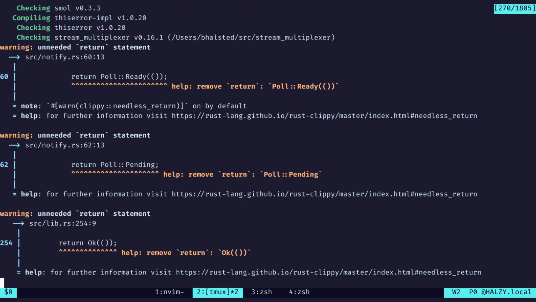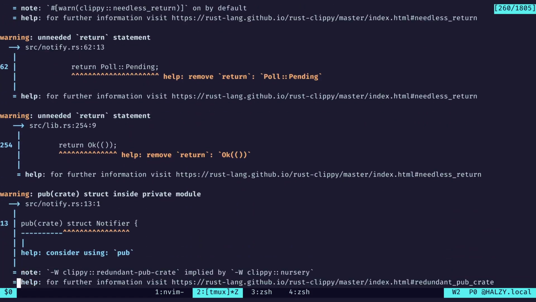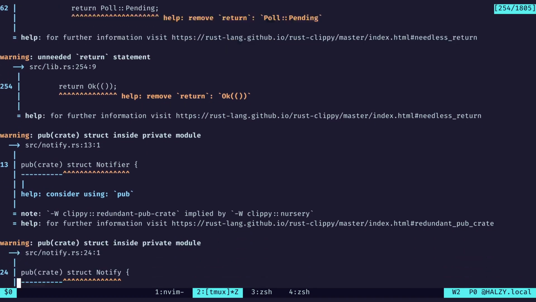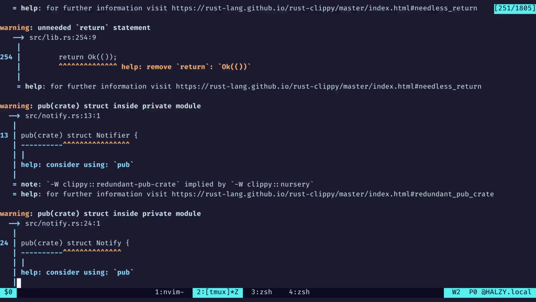What else? 62, we got that one. Alright, this one on 254. Consider using pub crate inside instructions.